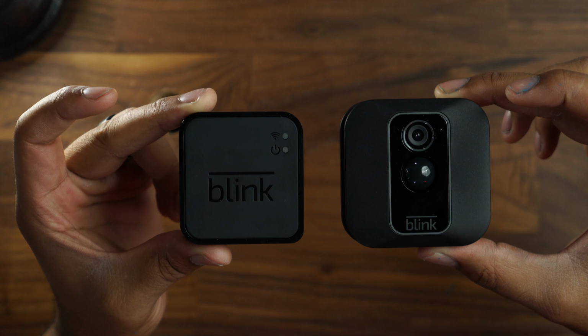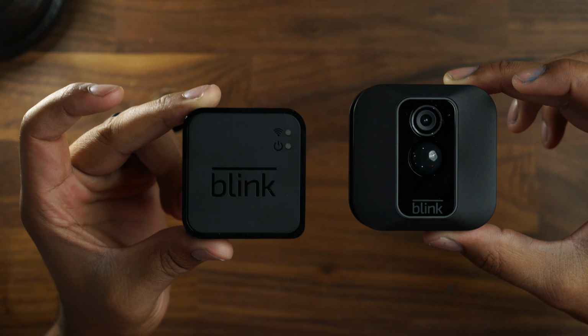So Blink has been making smart home cameras for a couple of years now, and they were just acquired by Amazon. And what makes Blink special is that you get these cameras for a very low price, starting at 99 bucks for a camera and the sync module that's required for it to work, or you can get a 2 camera pack for $179. Also, they just use AA batteries and you get up to 2 years of battery life. The software has had some major upgrades and it's actually a pretty robust camera system.